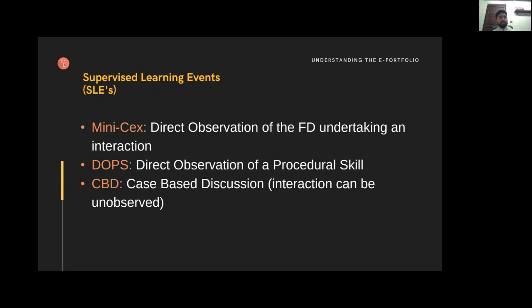So yeah, make sure to always introduce, when you introduce the case to the consultant or the senior, and directly state you want to do it as a CBD. Otherwise, they might feel a bit blindsided if you go through the whole presentation of the patient, don't really discuss it, and ask to be signed off as a CBD at the end.